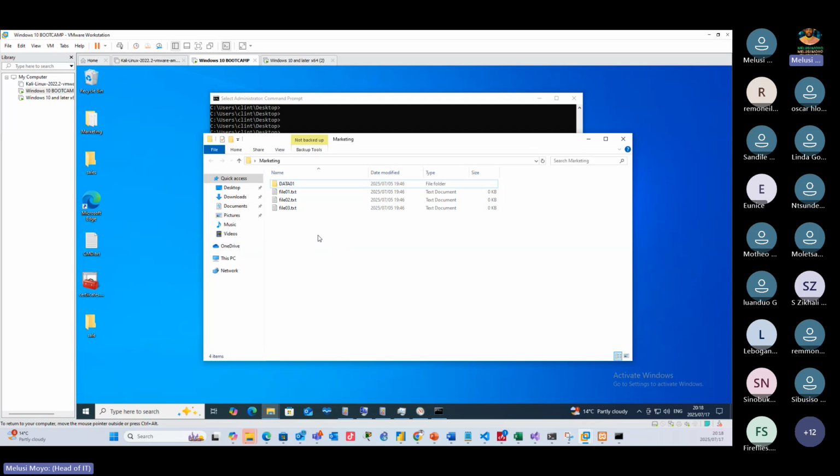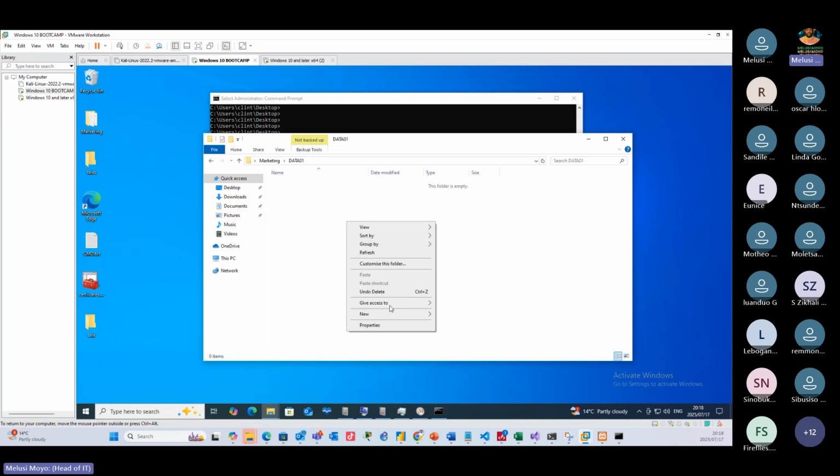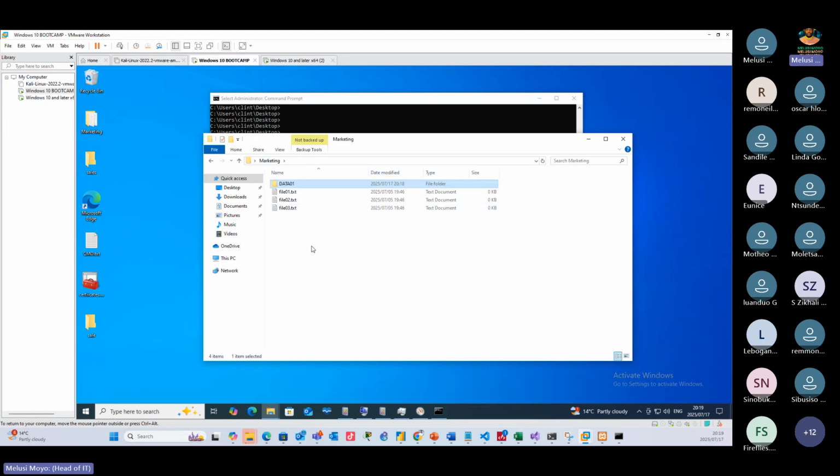Okay, now check here. What was I doing? Now I want you to create this the standard way of creating a folder. So you just say new and then data01. So data01, and now we just want to have that folder. And then inside the folder, create a new file, let's say test01.txt. So inside the marketing folder, I created the subfolder called data01.